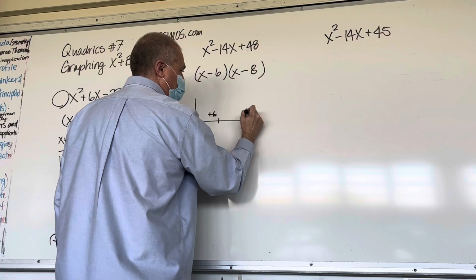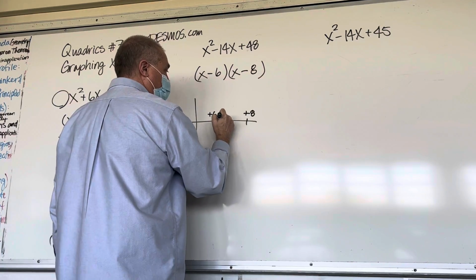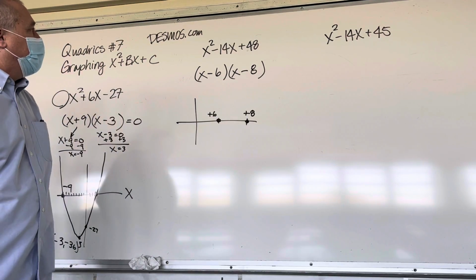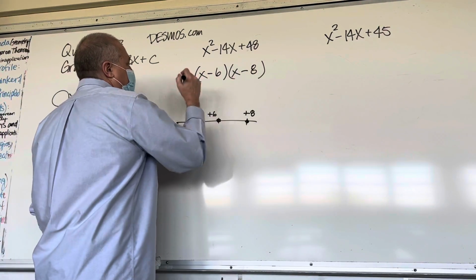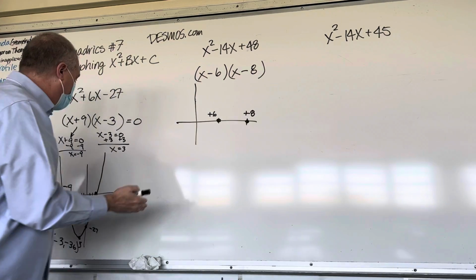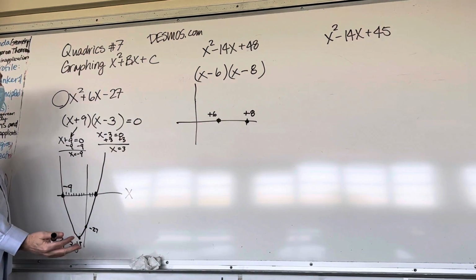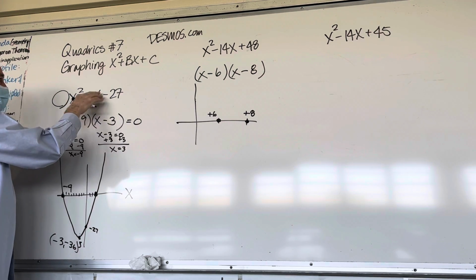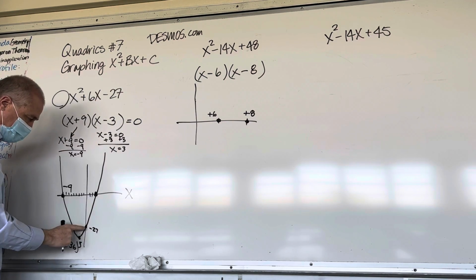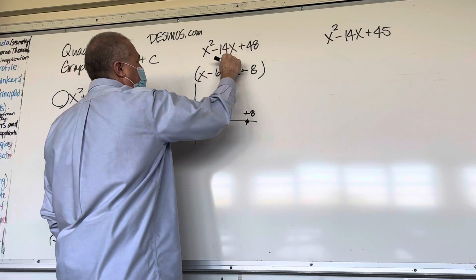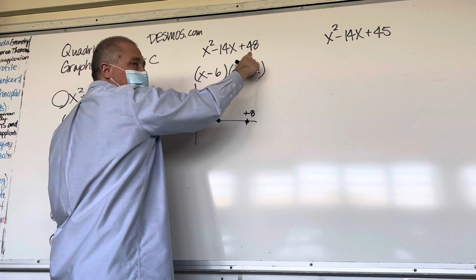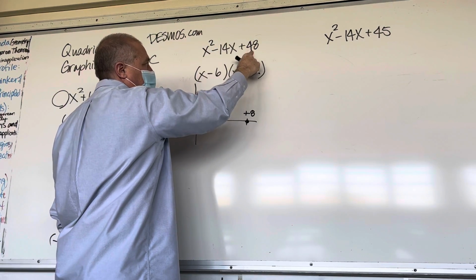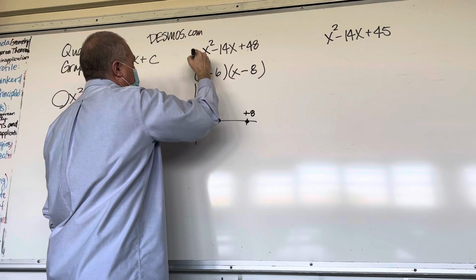I'm going to spread them out here. I'm trying to make my scale a little bit. We know this thing crosses like this. We know it goes like this. If we figure out where it crosses the y, and this is a little bit more difficult, and there's a separate lesson on this, if we plugged in 0 for the x and 0 for this x, so zeros here, these would disappear. We were left with minus 27. That's what it crossed. If you plug in 0 and 0, where's it going to cross the y? This goes to 0, this goes to 0. Where's it cross the y? So way up here somewhere.